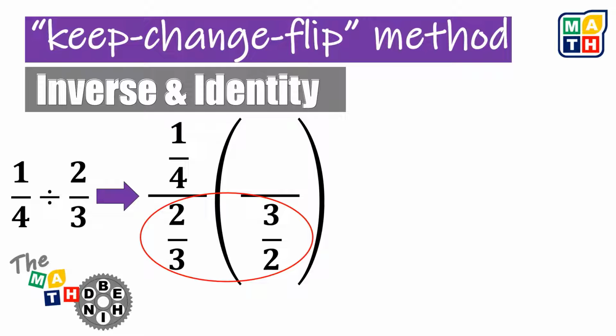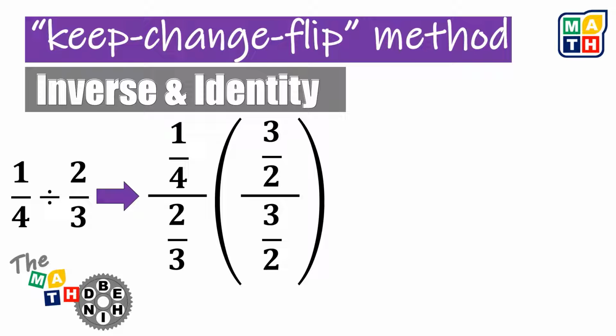Now, the denominators represent the inverse property of each other. 2/3 is the inverse of 3/2, and 3/2 is the inverse of 2/3 under multiplication. To make sure that the rational expression we are multiplying to the given does not affect its value, we need to set up a numerator which has the same value as the denominator. Hence, the numerator of the second rational expression should be 3/2.